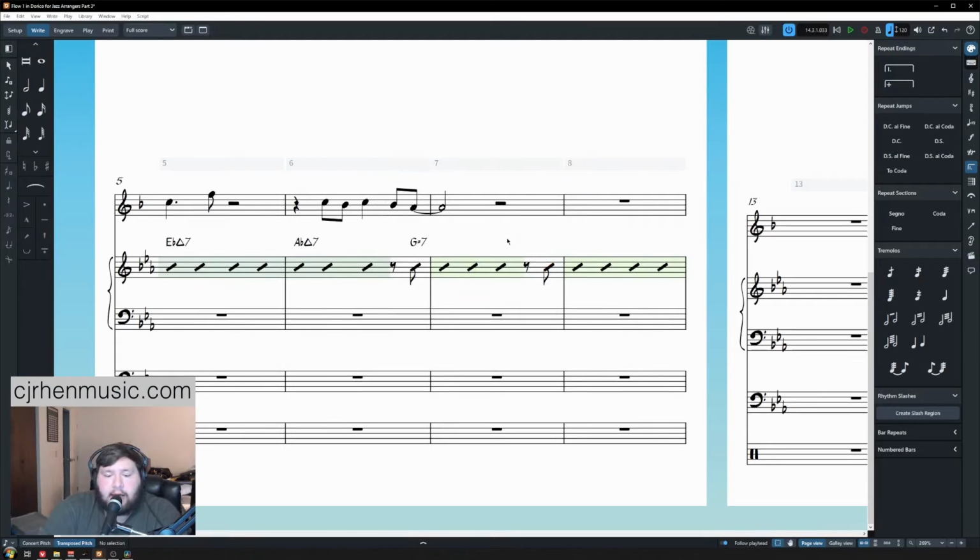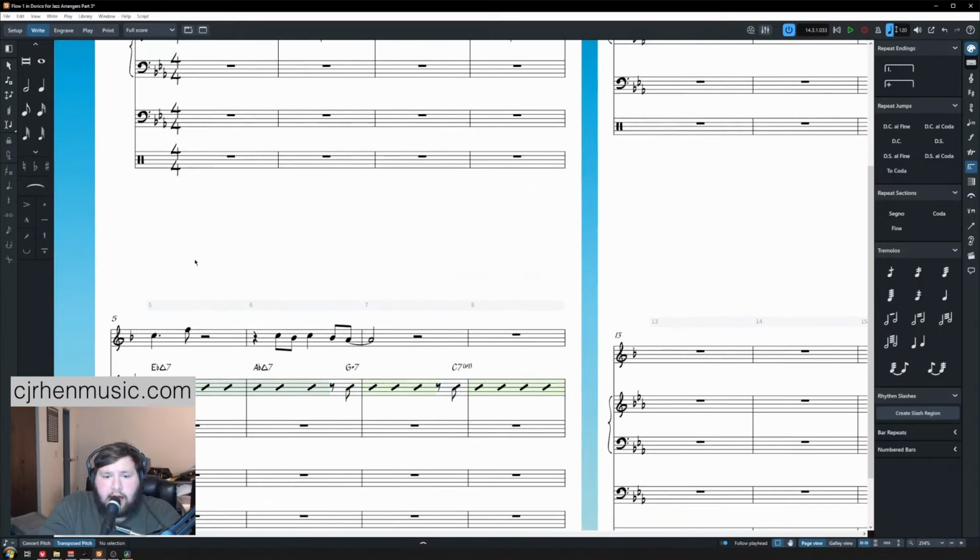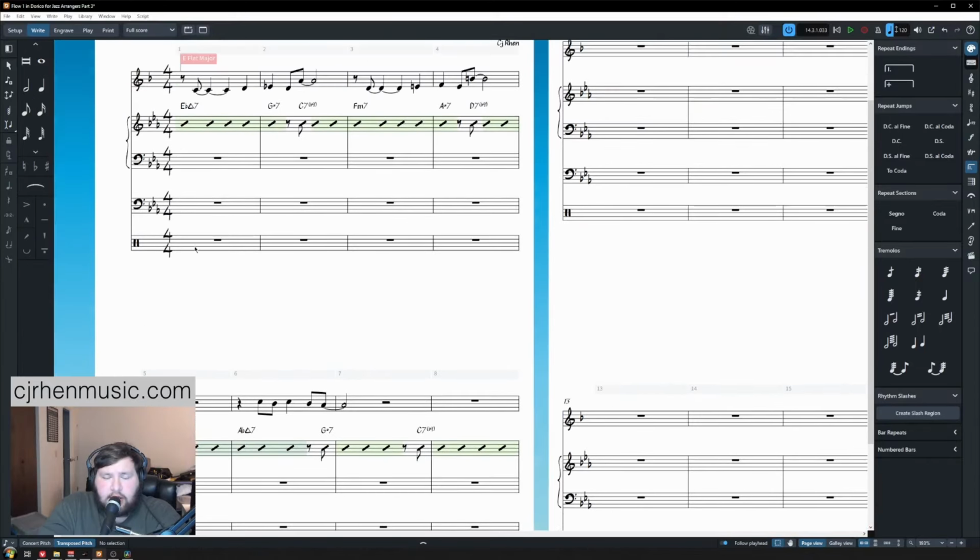Let's go ahead and insert the chord we need to put on that rhythm hit. Pick that rhythm hit, click Shift Q, and type C7 flat 9 and click enter. So the next thing I like to do on lead sheets is mark under bar 4 and under bar 8 with a bar number, because it helps the rhythm section keep track. It's mostly more important for longer scores like big band scores, not necessarily lead sheets, but I'm going to show you how to do it just so you have the flexibility while you're working.